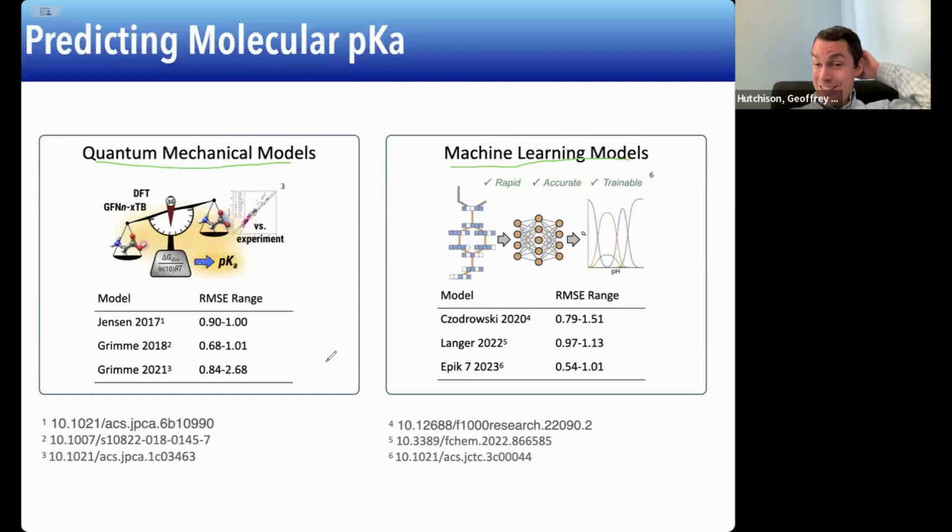But I want to mention here the range, the errors, the uncertainties, right? And they've gotten better over time, but generally the root mean squared errors are sort of around 1 pKa unit, which is surprisingly not great, considering how important the model is. And so our goal was, hey, maybe we can use some of these quantum mechanical properties, for example, from GFN2, combined with a machine learning model. And so the machine learning model will essentially calibrate for the solution effects, microsolvation, etc.